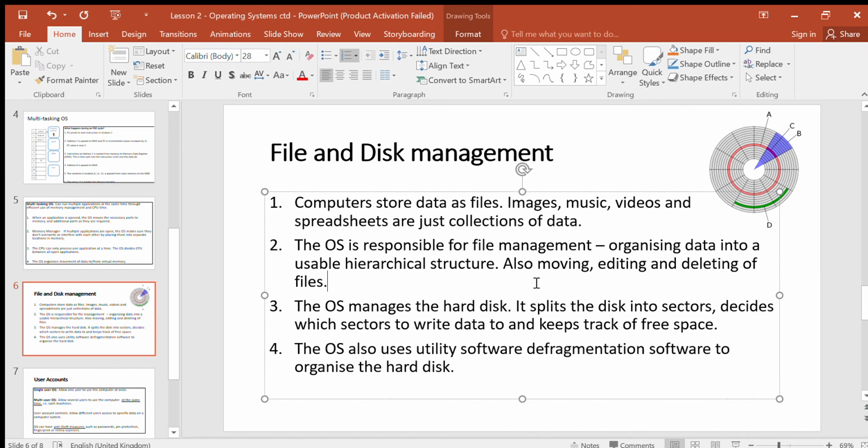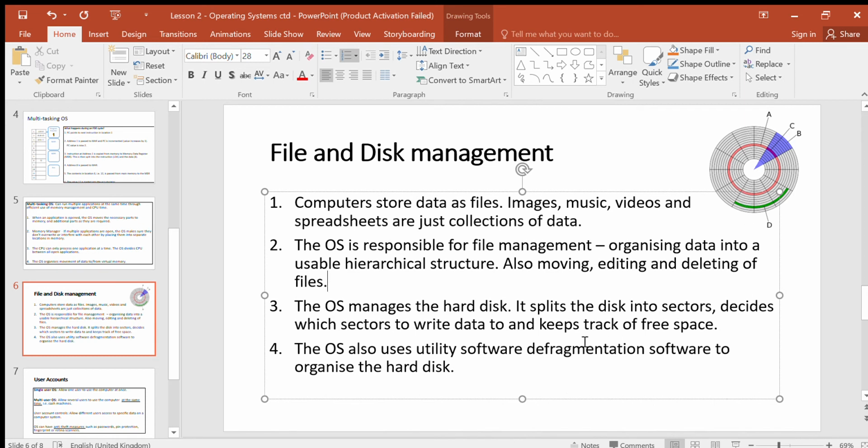It is also responsible for the actual hard disk. So imagine this is our hard disk drive up here. You can see it's split into sectors. Now, the OS will decide what gets saved where. Now, ideally, you'd save all parts of a file together. Now, when we come on to disk defragmentation, we'll talk about why that doesn't always occur, how we can make it more efficient.